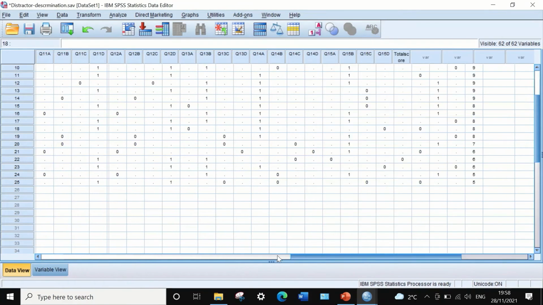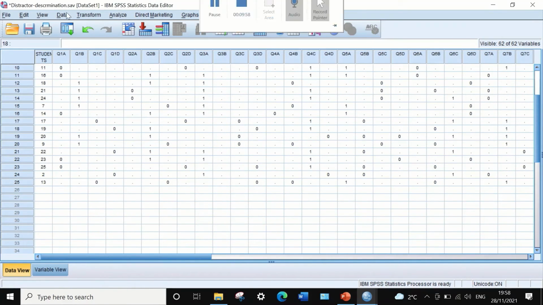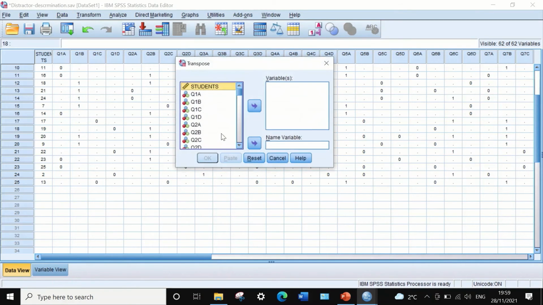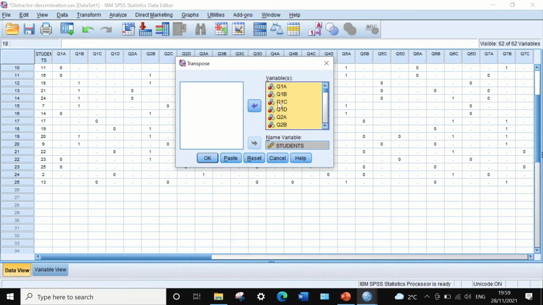The next step is to transpose these data. And to do transpose, click on data, scroll down to transpose, click on transpose. In the name variable, select student, and in the variable select all the variables by clicking on Control A, and then click on the arrow.